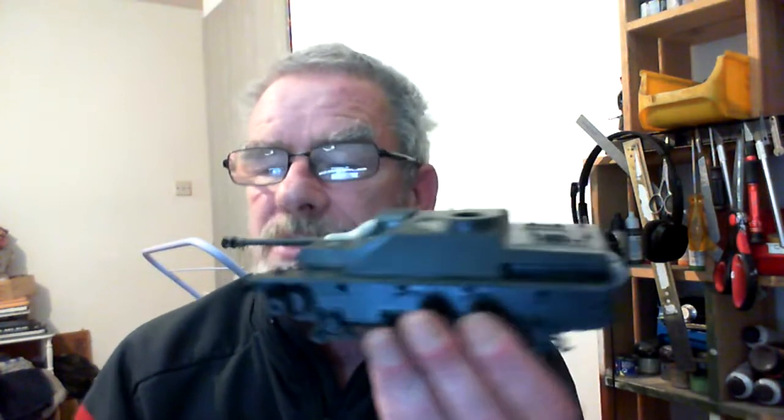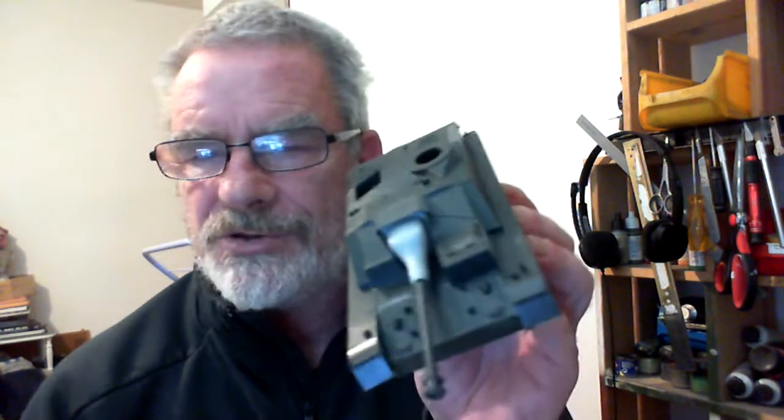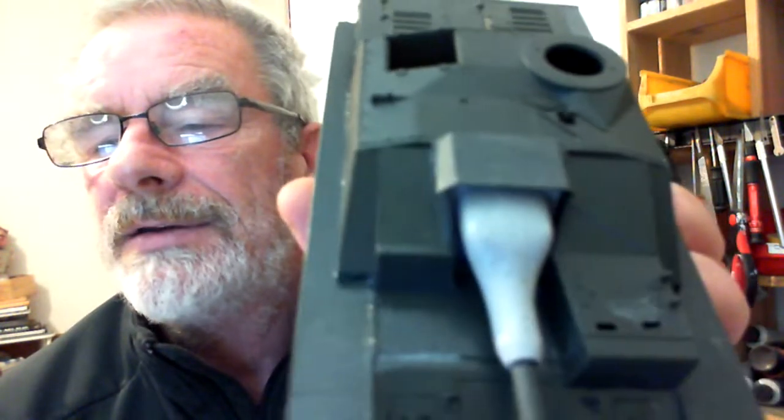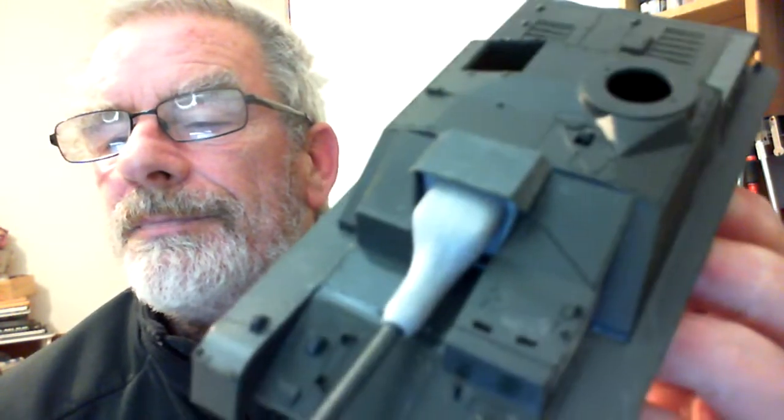Good evening. All right, there are enough people on, so I can show you where I am at the moment with the Stug. I'll probably come back to it once or twice again during this live stream. Okay, so here I am at the moment. That's what it looks like. Now the grey bits, believe it or not, are Mr. Surfacer. When the camera goes live, the quality goes down a little bit.